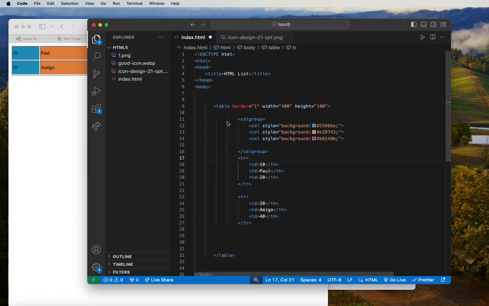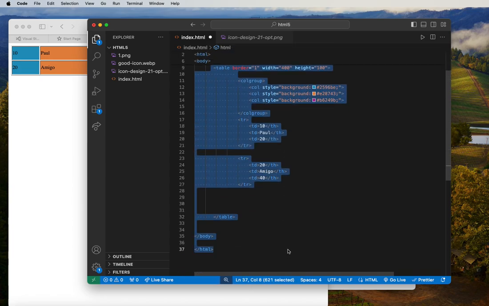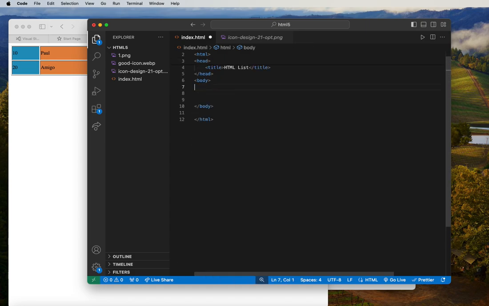Let's look at HTML lists. In the previous video we worked on HTML tables, and let me clear this so that we start with the list. With the list, we have ordered lists and unordered lists, which are the most popular ones we know, but we can also have some contextual listing. So let's begin with the unordered list.